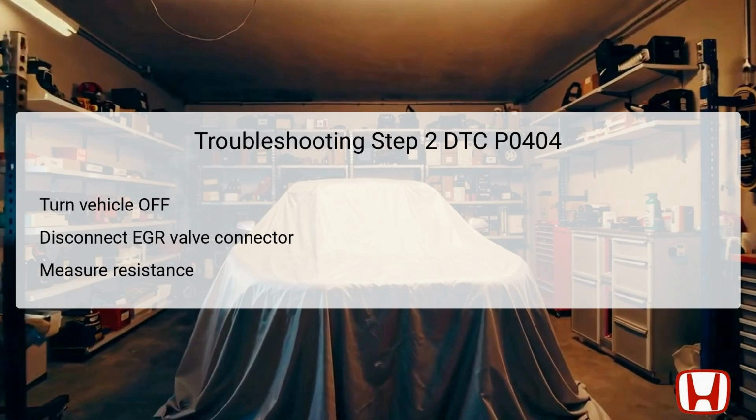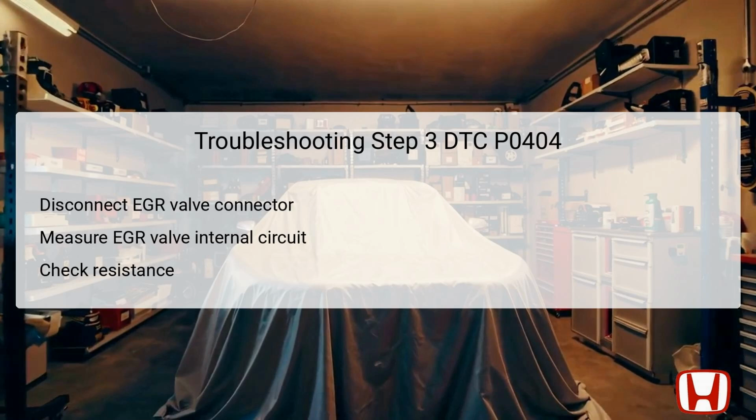Next, disconnect the 5P connector from the EGR valve to isolate the circuit. With the connector disconnected, measure the resistance between test points 1 and 2. Test point 1 corresponds to number 3 of the EGR valve connector, while test point 2 is number 4. The measurement should yield a resistance of 100 kiloohms or more. If the resistance is within this threshold, it indicates that there may be an internal fault, necessitating replacement of the EGR valve. If resistance is below the threshold, proceed to the next troubleshooting step.